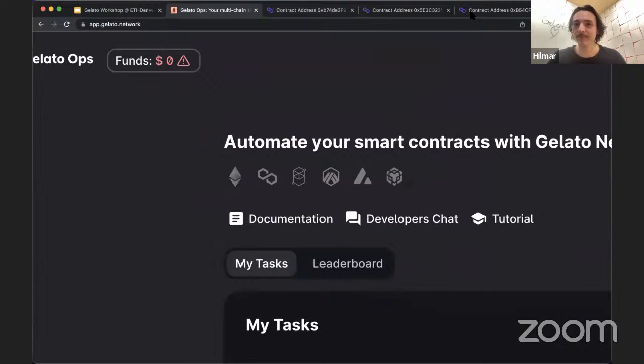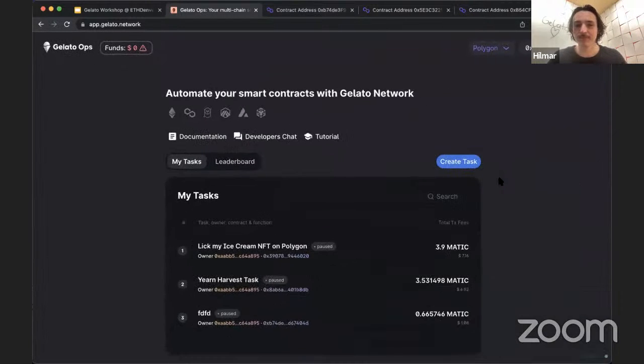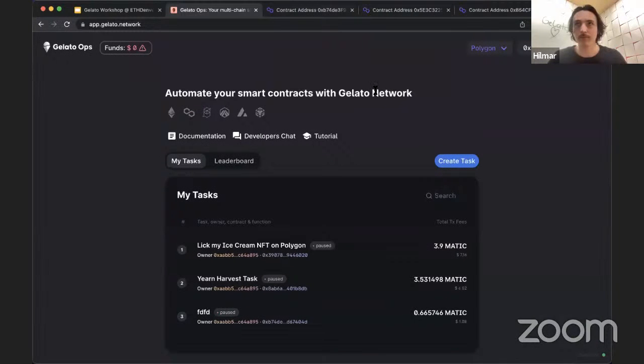We have another question. Does Gelato take extra gas fees compared to a normal transaction? First of all, at the moment, there are 0 fees associated with that. So if you would execute a transaction, you would pay exactly the same amount with Gelato. Though with Gelato, there is a very small gas overhead for each transaction, because we have some security checks in a smart contract before your transaction gets executed, but these are, especially on non-Ethereum chains, negligible, so you shouldn't worry about them too much.